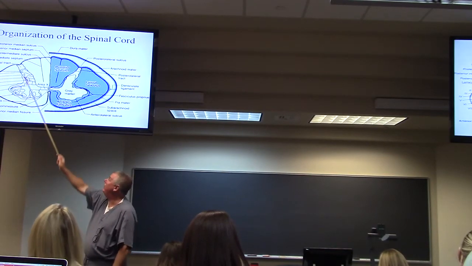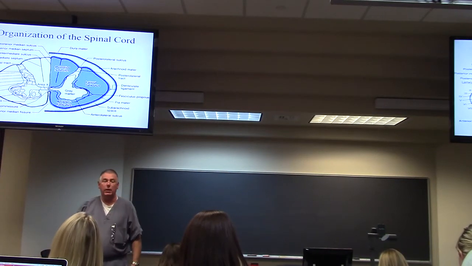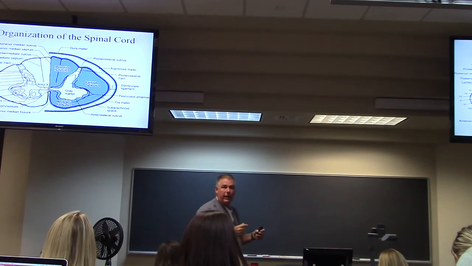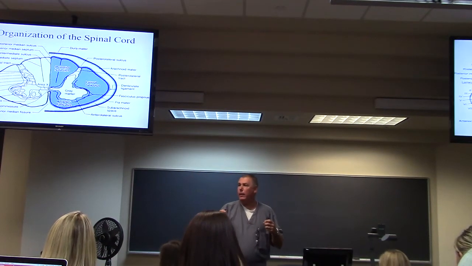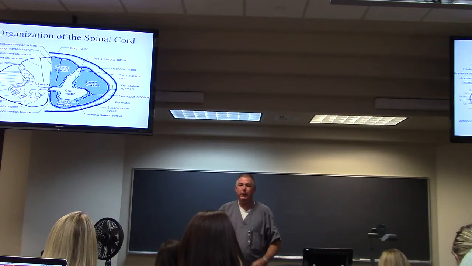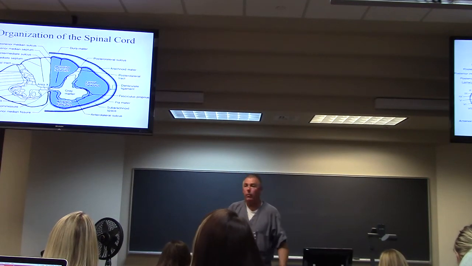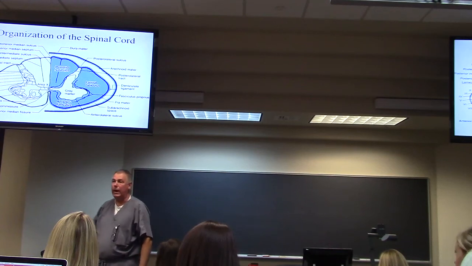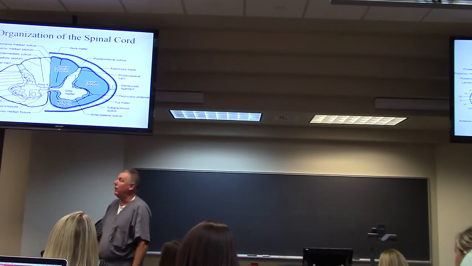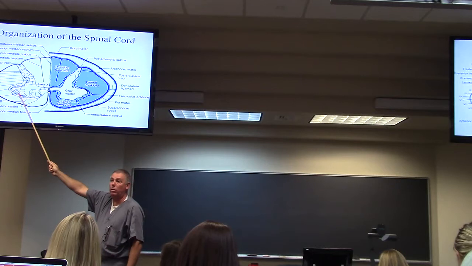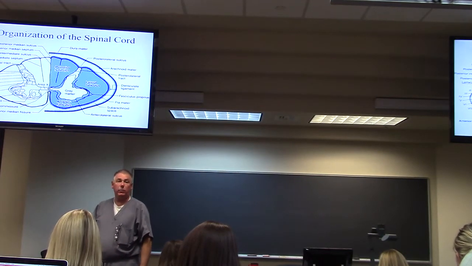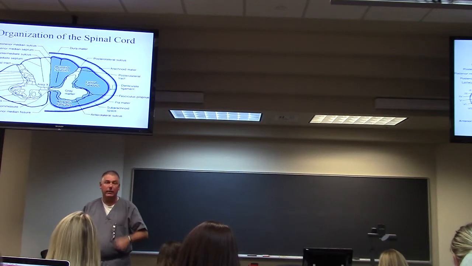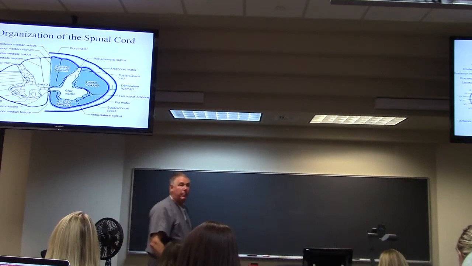Now, the reason these have different numbers is because the synapses and the cellular architecture is different with each of these lamina. I don't care that you know the different Rexed lamina, other than there are 10. 9 contains motor cells, 10 is around the central canal, serves as autonomic function. Most of it is dedicated to the receipt of sensory information.